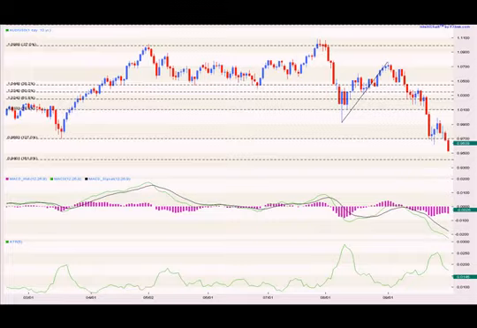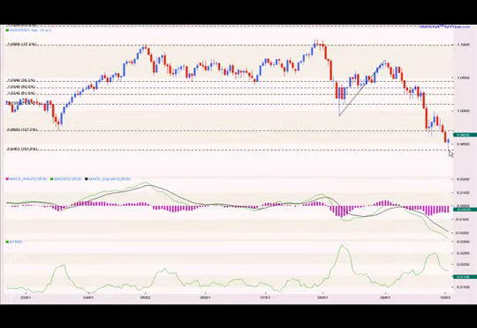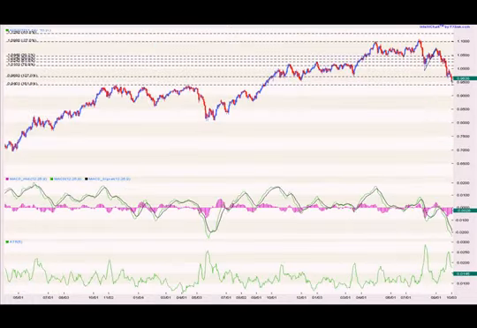So let's just move this ahead a little bit. I'll just show you what happened here. There's the bounce that it took. Now I want to show you something else. Why else do you want to watch that level? You should zoom your charts out and find these things out. If you're not watching your higher time frames, look at this resistance and resistance at 9,400 right there. Do you think that's a place you should keep an eye on?